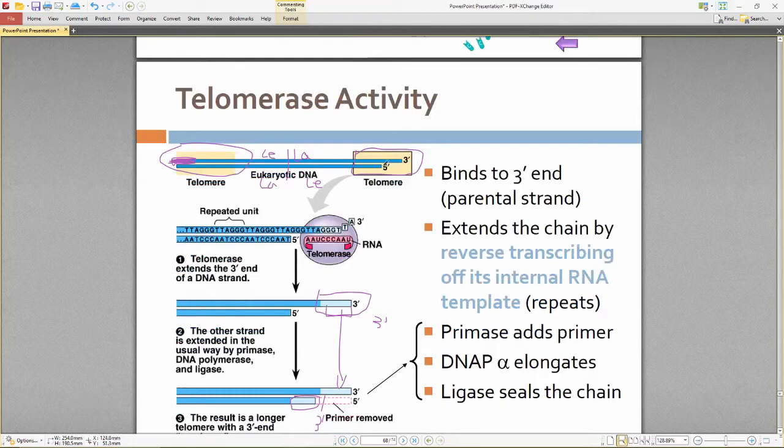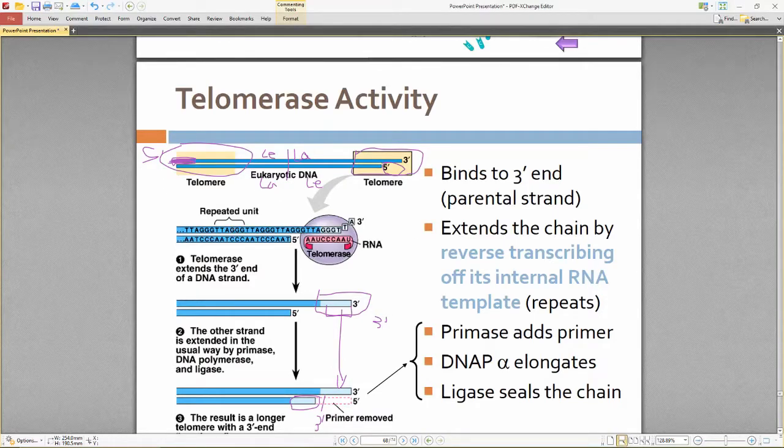Yep. So you see how there's a gap here, right? The next time you do replication, this section will be missing, and then you'll have another gap here. If that makes sense. Kind of. Yes, there's a gap on both sides of all DNA strands after replication. Because any problem that exists on this side, the anti-parallel nature of DNA dictates that there will be another 5' strand here that has the same problem as the 5' strand over here. Okay.